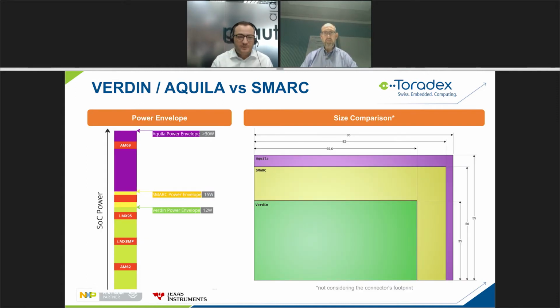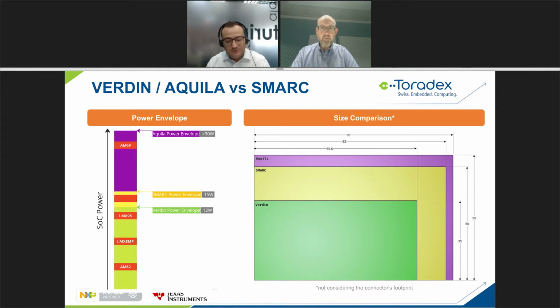Together with these interfaces and the pinout, what you can use or cannot use, one thing that is quite a trade-off and worth mentioning here is the size. I'm not sure if you can see my screen, but we have this small family called Verdin. In the previous one, I was sharing this i.MX 95 that we have, but also you can see that this SMARC is a bit bigger. So in every possible scenario, these will be bigger, although you don't have more performance in the same areas, right?